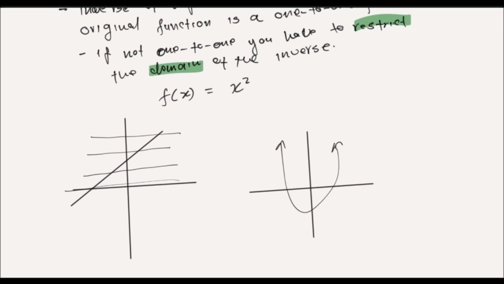But if we draw our horizontal line like that and the line cuts the graph or the curve more than once, that means the function is not one-to-one, and therefore its inverse is not a function. And hear me well, I am not saying it does not have an inverse. I am saying its inverse is not a function. Yes, it does have an inverse, but that inverse is not a function. In order to turn it into a function, we have to restrict the domain.